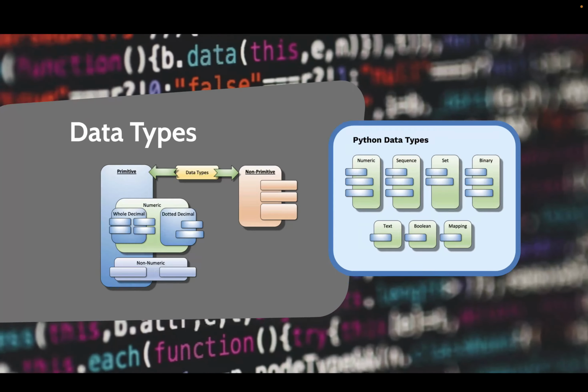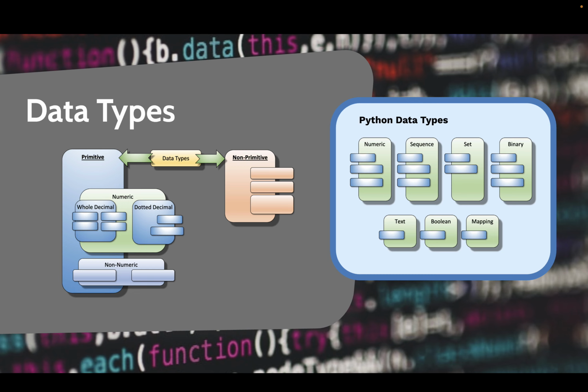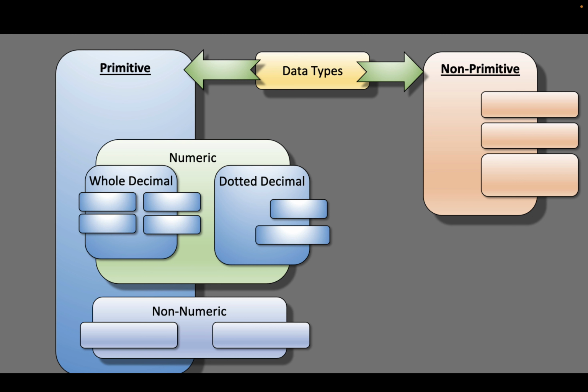Now, data types. We have different types of data that we're going to be storing, using, and manipulating. You'll notice that we have two categories here, primitive and non-primitive data types. If we look at primitive first, we're going to start with a category called numeric. In some programming languages, a whole number is referred to as an integer, or int for short, or a byte. Some programming languages utilize short int, and others also utilize long int. So, short integer, long integer.